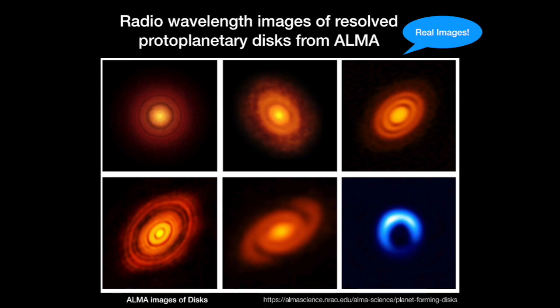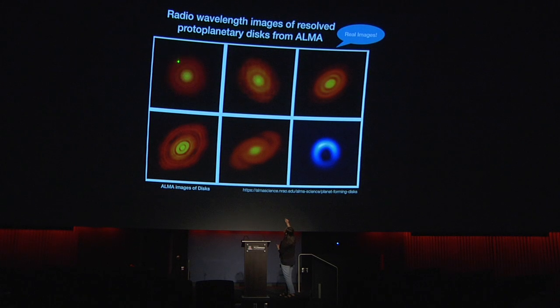We actually use a lot, and I'm going to show you some later as well, but these are real. What do you see? Here's some gaps, some dark. Here is a gap, and there's some rings. If you see the very bright, the disk is very hot because it's really close to the star, and the outer disks are very cold. And in between, you can see that there are multiple rings.